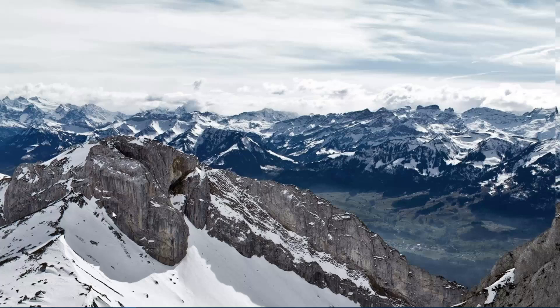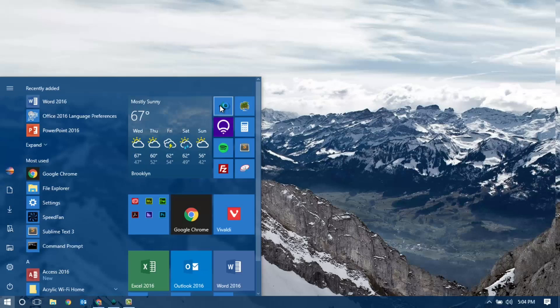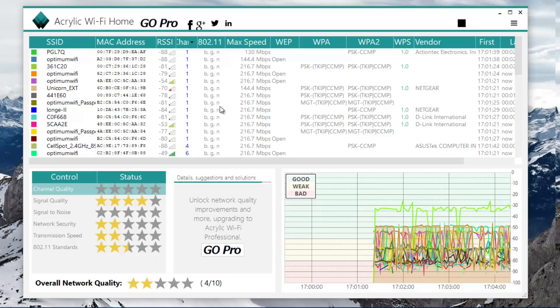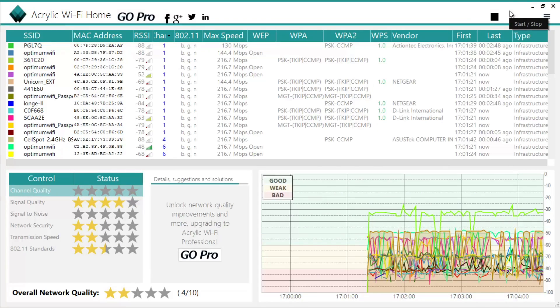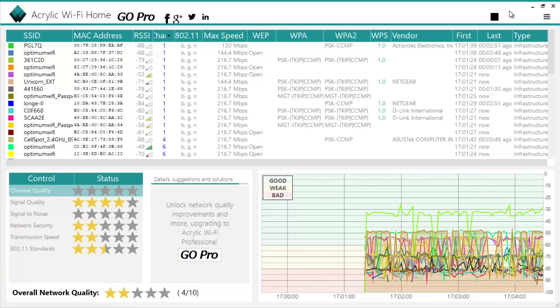Or you can utilize a tool. I'm going to show you a quick little video towards the end of this where I utilize a very simple tool — honestly the first one I found on Google when I searched 'Wi-Fi analyzer free Windows.' It let me see what all the different channels are and what all the different signal strengths are on those channels, and I'm able to show you why I picked a very specific channel and why going to that channel made my download speeds almost double.